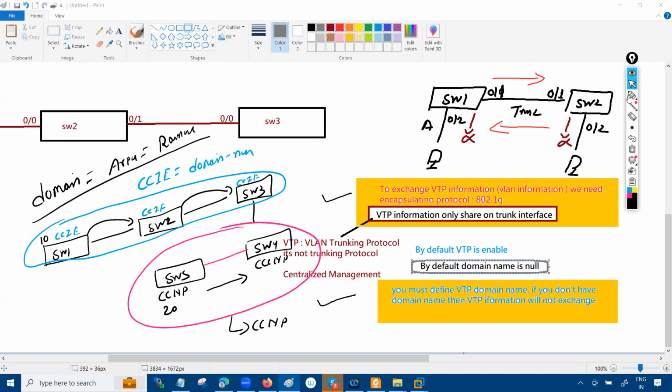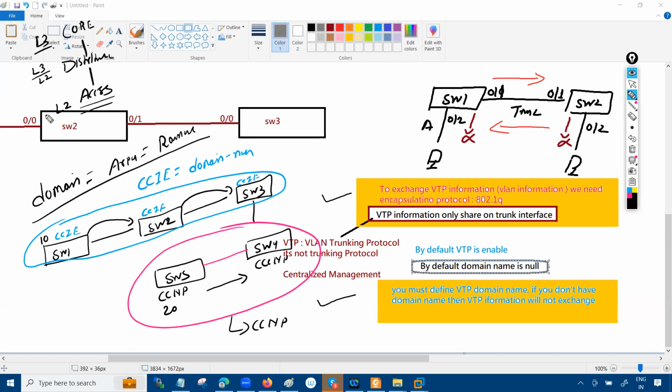On the access layer switches, you're going to create the VTP. Normally the distribution layer switches are also part of layer 2 and layer 3. Access means where the end users are connected. Distribution layer provides the connectivity between the core and the access layer. The core is pure layer 3, access is pure layer 2, and the distribution could be layer 2 or layer 3, depending on the requirement.